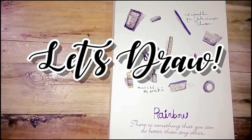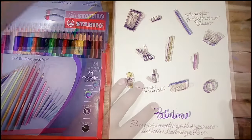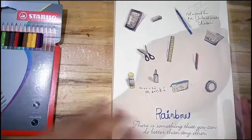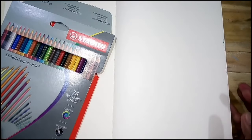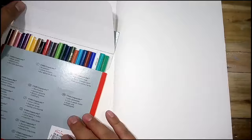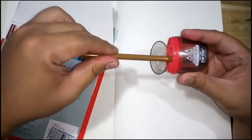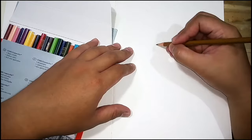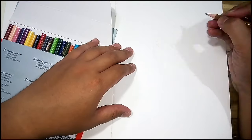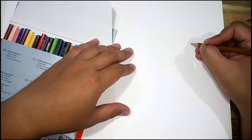Okay, it's time for the moment of truth. Let's make an artwork using these pencils. So in here, I'm using the lightest brown to make the initial sketch. It's going to get erased anyways when I brush it with water later on.